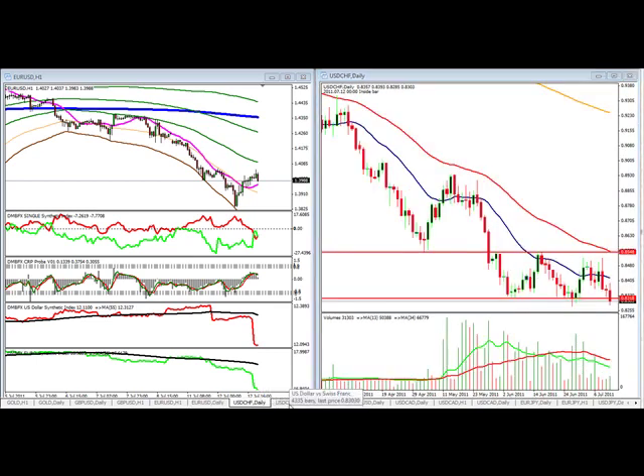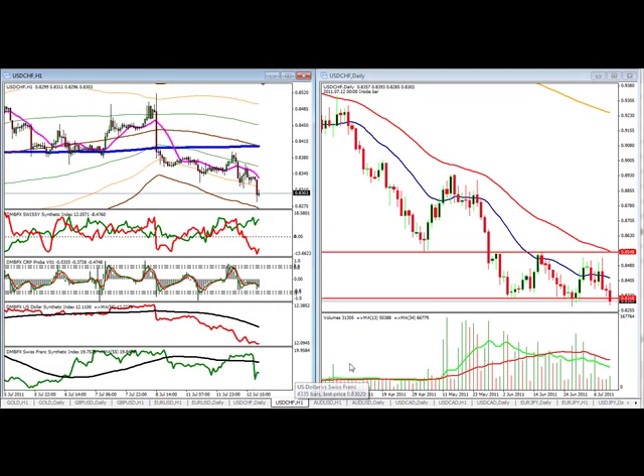Finally, we look at the dollar franc. On a daily, we're still in this range, potentially closing outside of it, but notice we have some wicks in here, so I'm still not panicking. Light on volume, selling volume in control, but we're still basically in a range. That looks good for it — way off the long-term moving average, in a buying zone. The issue here is that the franc has taken control, which will also push this lower. We need the dollar in control to get this to move higher. Not only is it controlled, but it's above zero, and you can see the trending down of the dollar. So it's going to be interesting to see if this channel holds, and if with the franc in control, does that push us out of this range and we make a new low.